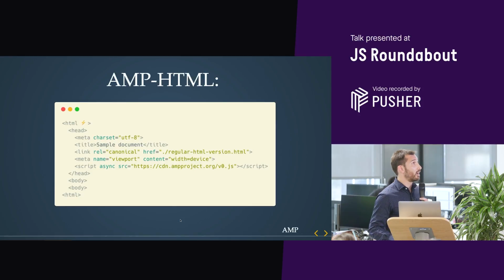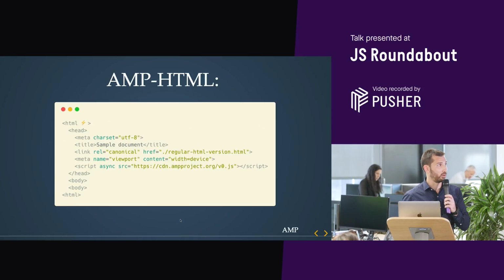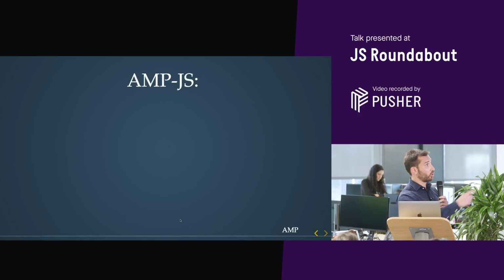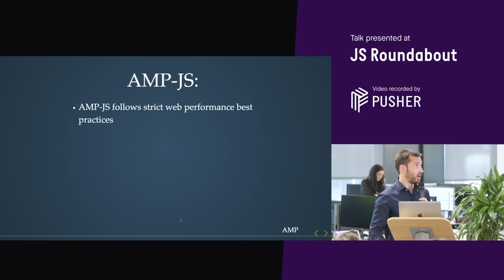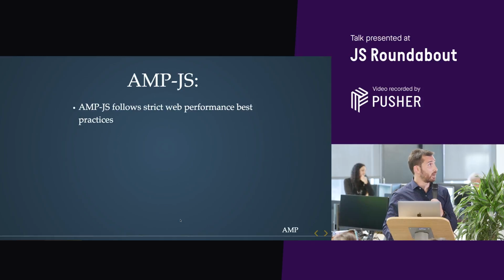But the main components are AMP HTML. This is the basic declaration of the HTML. So you have HTML, and then you have a link. I'm just going through the most important ones. In the link, you have a reference to the normal version if AMP is not supported. And then you have a viewport where you can decide the width and length. I didn't type the whole thing, but that one is used by AMP to speed up the render of the page. And you also have the only script that you're allowed to have, the AMP project library.